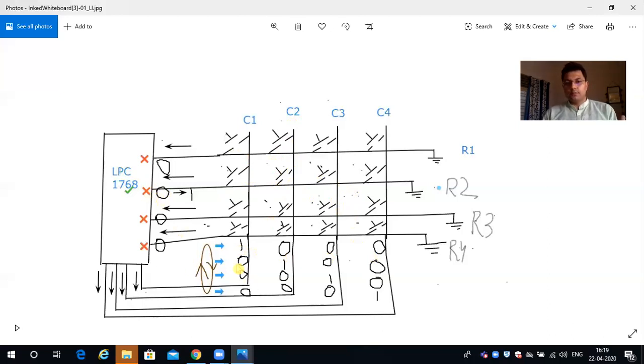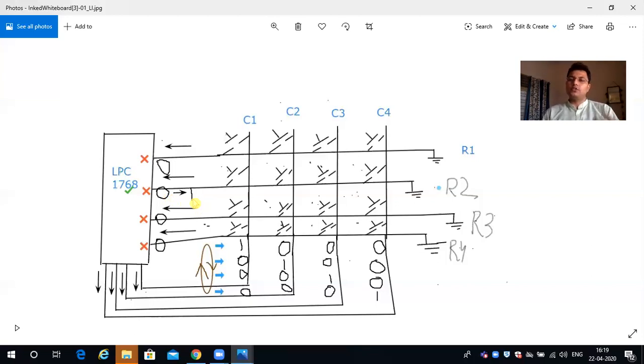But the moment the output value over these pins will be 0100, then this one will go from here, and since we have already pressed this switch, it will traverse from here, and then 0 converts to 1.